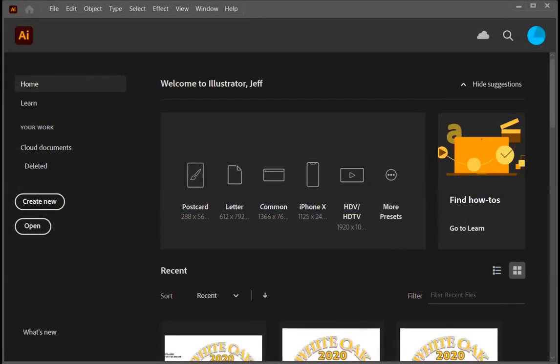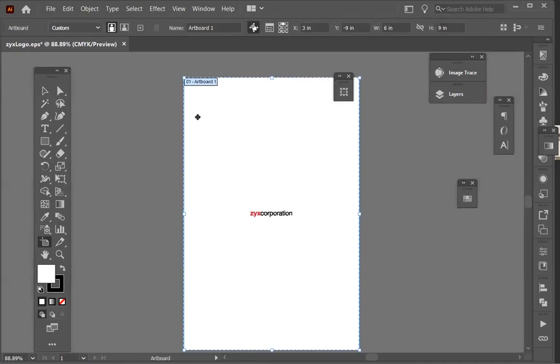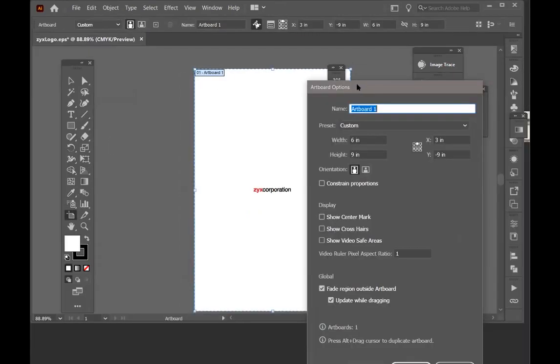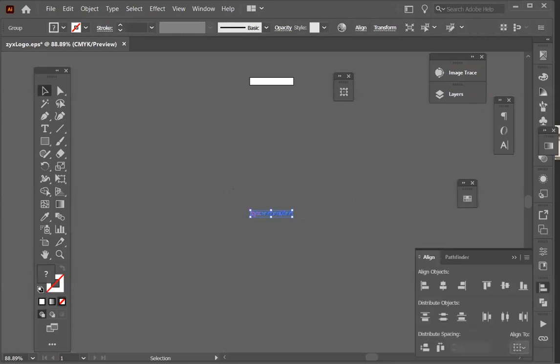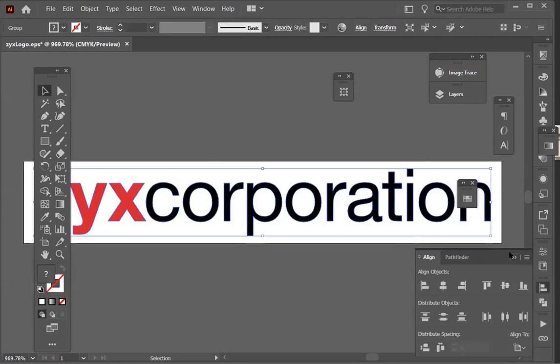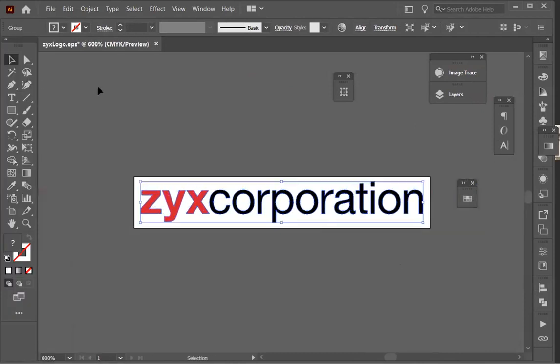I'm going to open that in Illustrator, and it opened kind of big there. So I'm going to Command Option P, edit artboard, and hit the return key and change this to be 1.5 inches wide by 1/4 of an inch tall. And there it is. And then I'm going to center this to the artboard. So there's my ZYX logo, and I've got an artboard that fits comfortably around it. I don't need an 8.5 by 11 artboard on it.